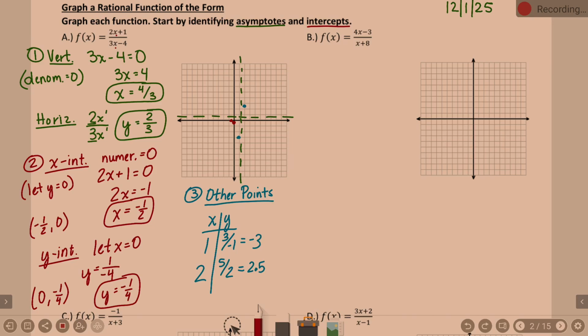But here's what I'll tell you guys. We can graph this in terms of down here in the bottom left, it's going to run very, very close to my x-axis. But it's going to look something like that. In the upper right, I'm going to mimic that shape. I know I only have 1 point, but I don't want to spend a bunch of time on this. 1 point's enough because it just tells me it's up here. And I'm just going to mimic this shape up here. And it's going to look something like that.